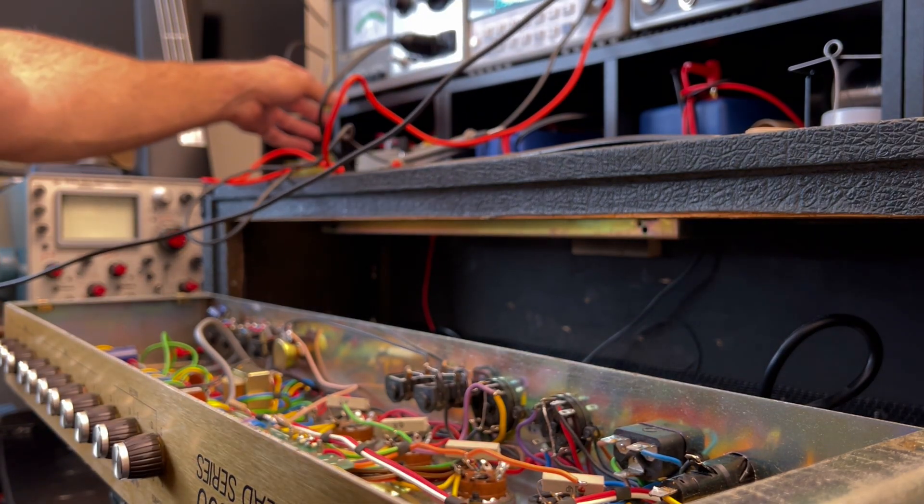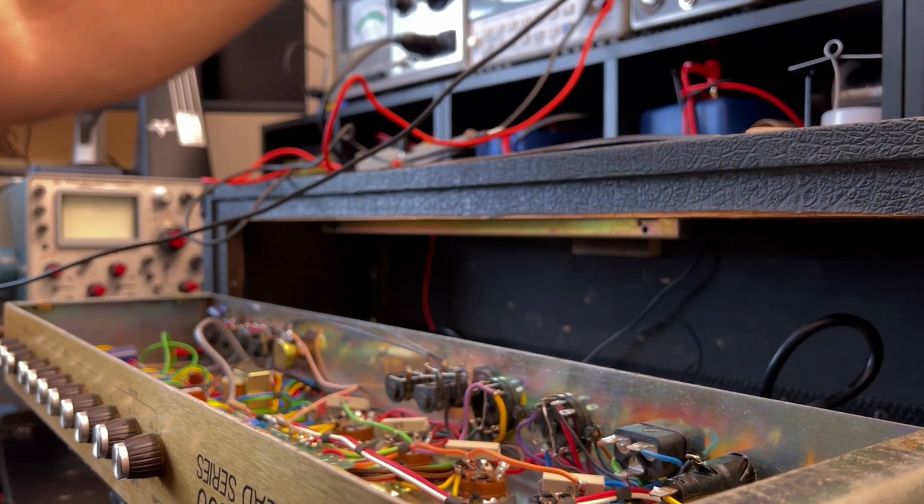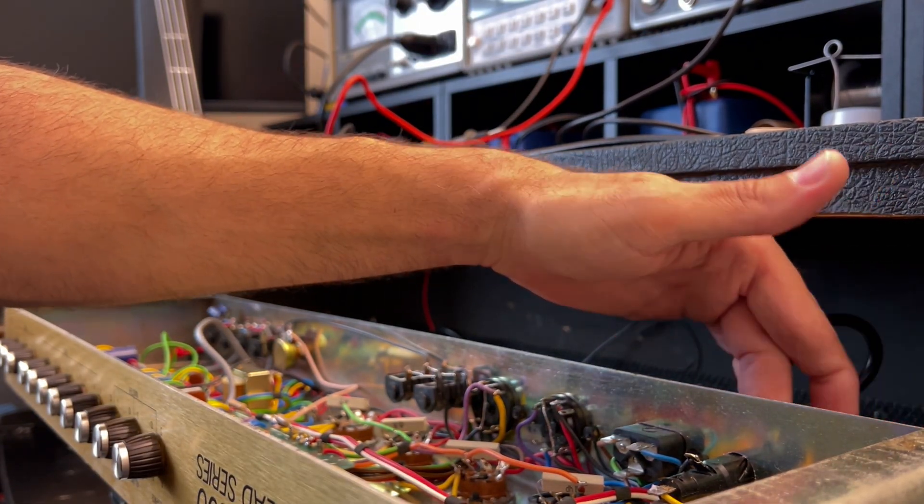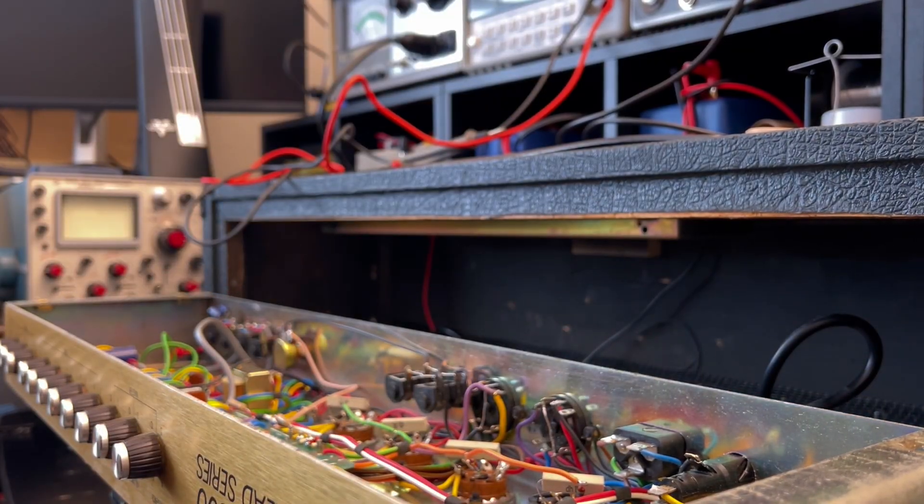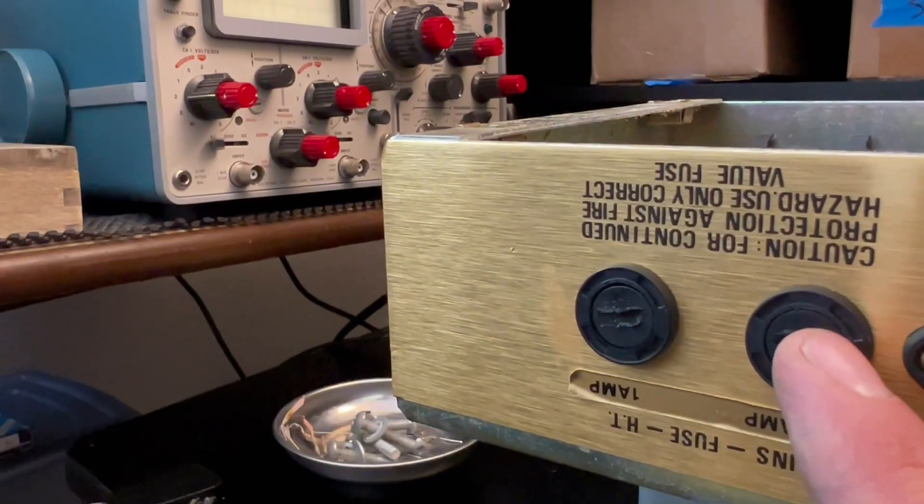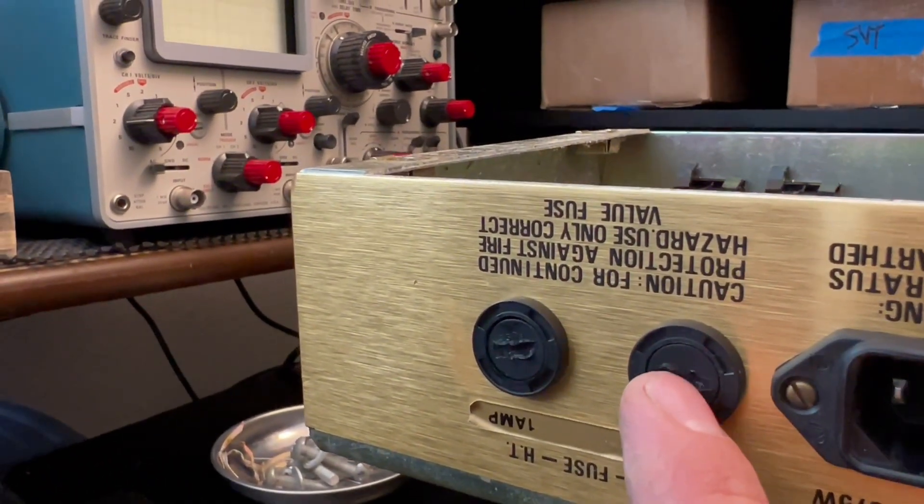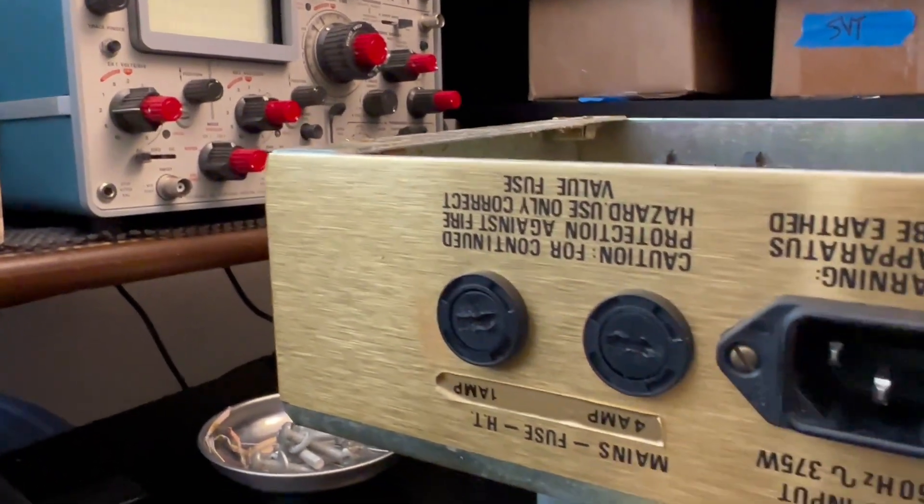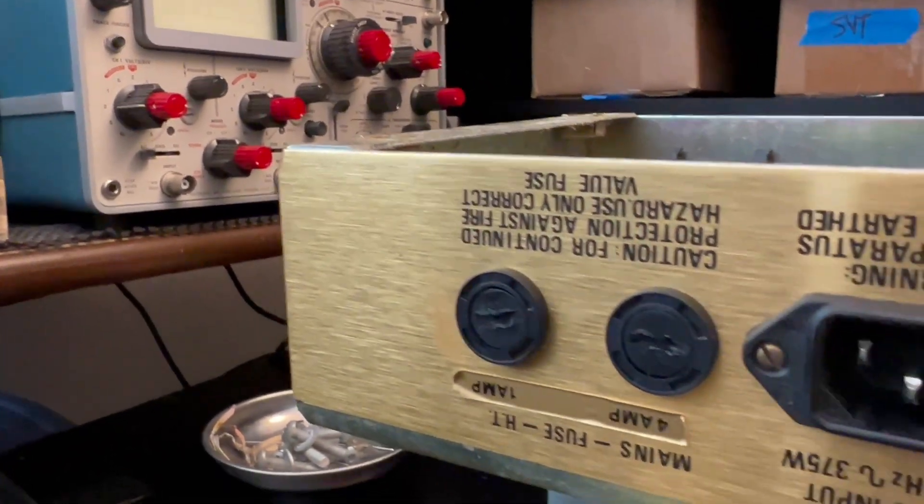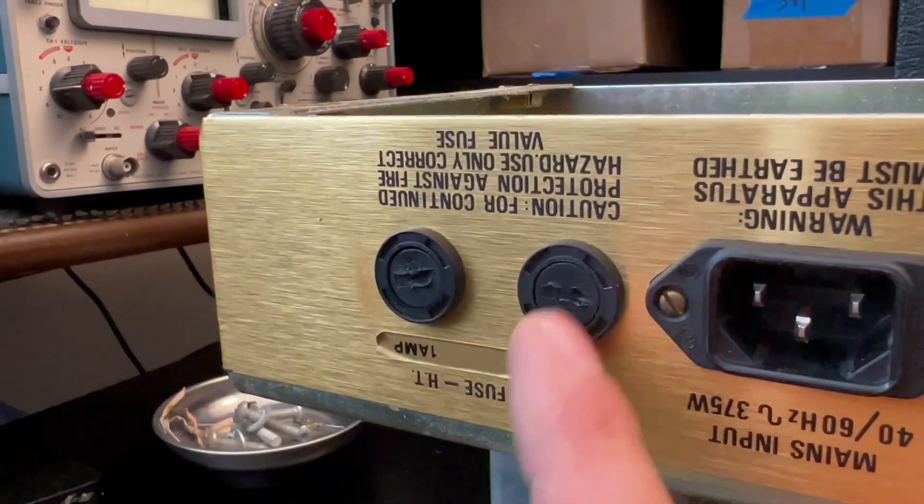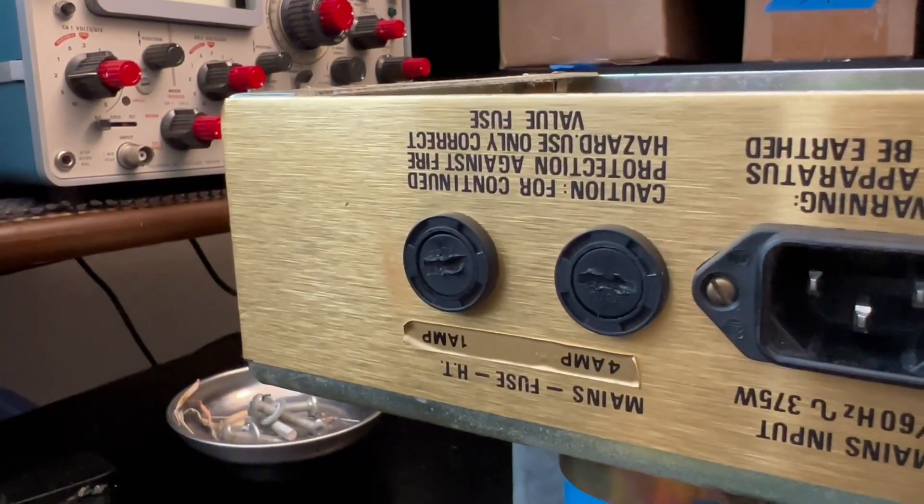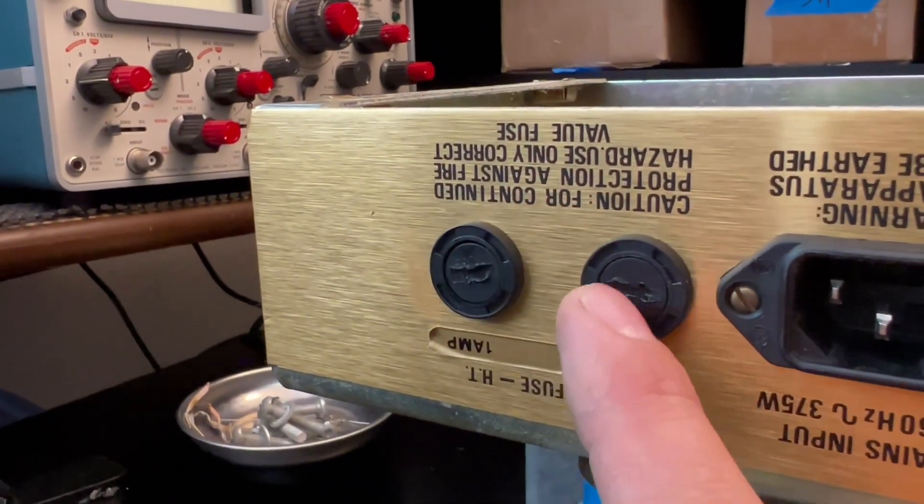Let me hoist this old heavy girl around and disconnect everything, and then we can take a look at these fuses. It feels like someone's been back here. When you're out there buying these old Marshalls, one of the things you want to look at is the condition of these fuse body holders. See if the edges are chewed up around where the bit would go in. That'll give you an indication of whether the guy has the right and appropriate tools. Chances are it was well maintained if they do.